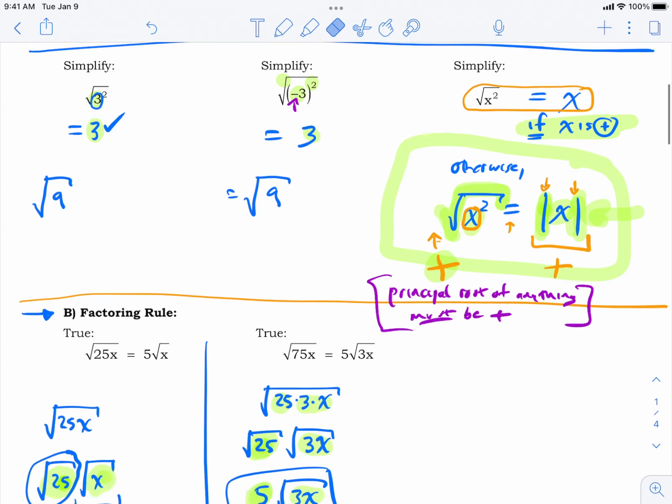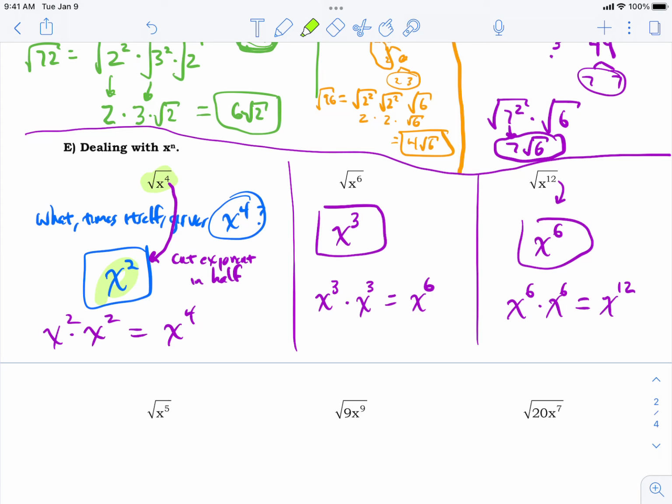Looking at these answers, the principal root of this should be positive. Is x squared positive? Yeah, it's always positive. Even if x is a negative number, you square it, it's positive. No mistake there. How about x to the 12? When I took the radical here, I got x to the 6th. Is x to the 6th positive? Yeah, always, right? You raise anything to an even number, it's going to be positive. So even if x were a negative number, you raise it to an even power, it's going to go positive on you. So yeah, that's fine. But is this always positive?